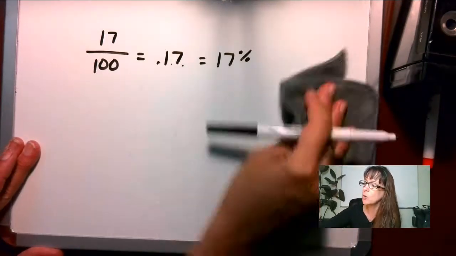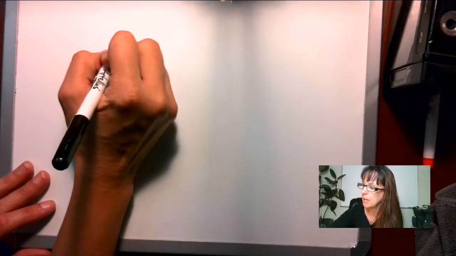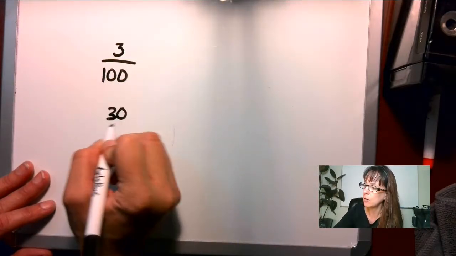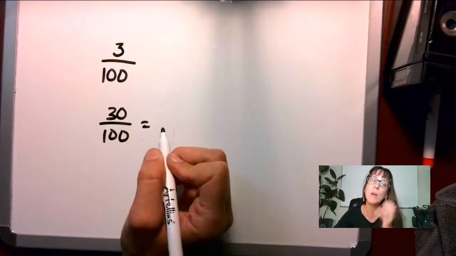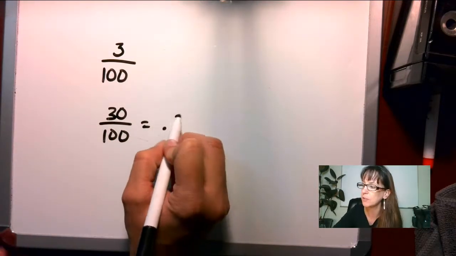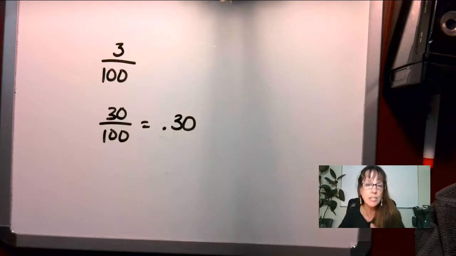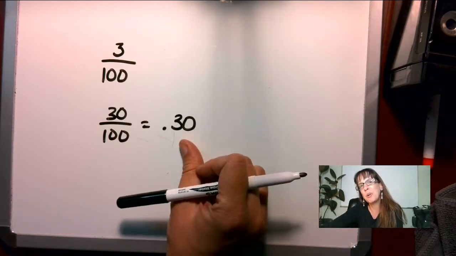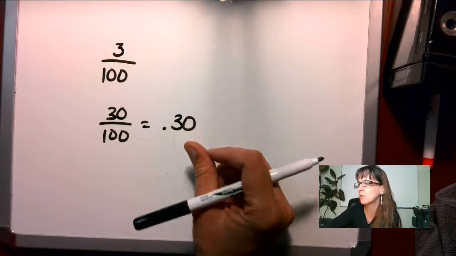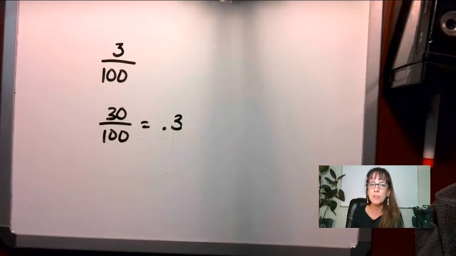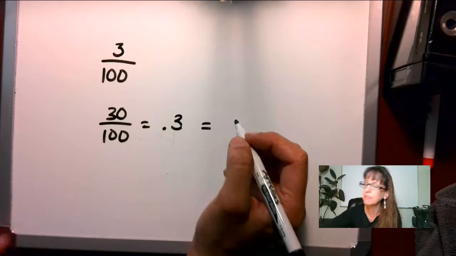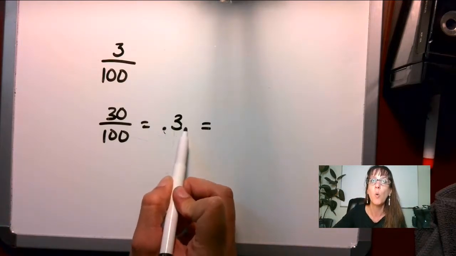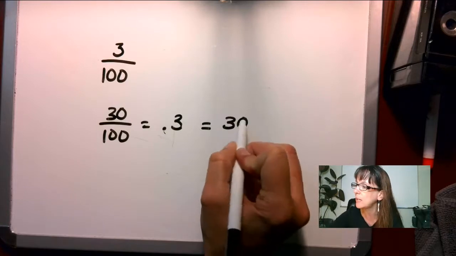The only trick is when it comes to here. 3 over 100 and 30 over 100. Okay, so 30 over 100 as a decimal is going to be 0.3. It's 0.30 just like the rest of them, but we don't use that extra 0. You can put it there if you want to, but more advanced math students wouldn't put that there. So 0.3. However, if you remember, there are 2 dots in a percent sign, so you need to move this decimal over 1, 2 spots. It's going to be 30%.